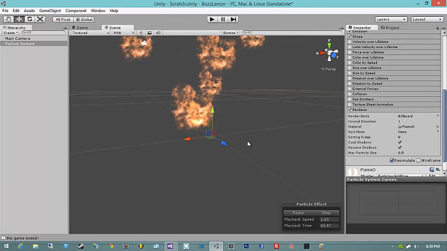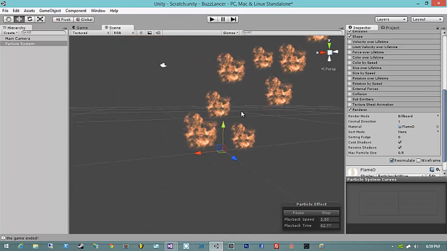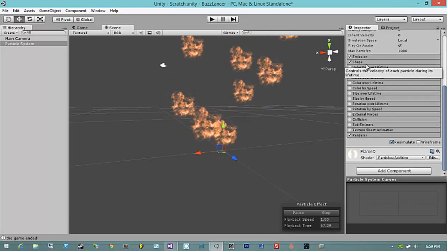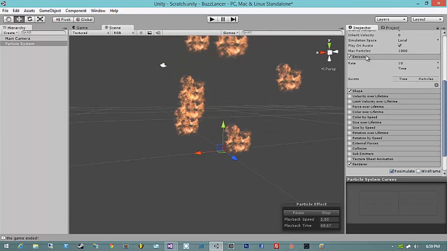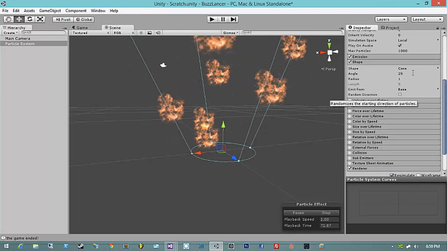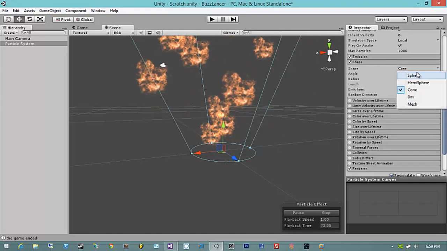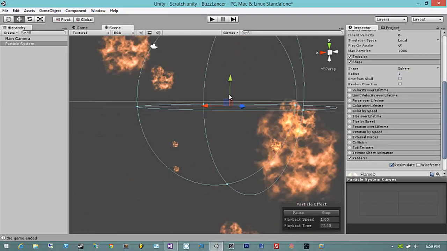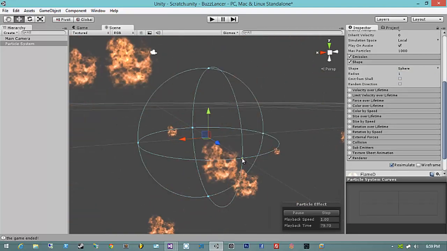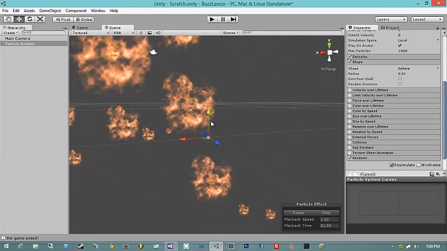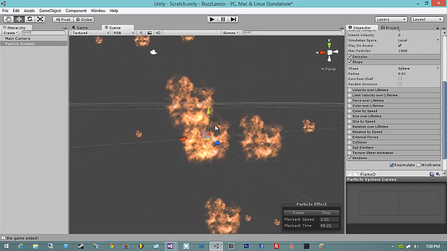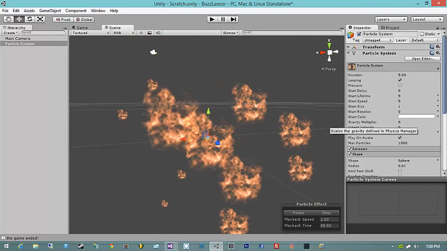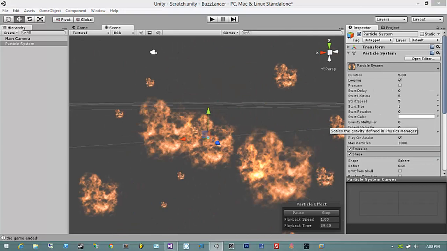So now we are emitting flame textures that we got from our standard particle package. But the emission isn't as good as we want it to be. The shape isn't what we want it to be. The shape, not surprisingly, is going to be a sphere. So now we have these explosion particles being thrown all over the place. Let's bring the radius of the sphere down because we want it to seem like they're coming out of a central place. Let's then go and start playing with the other effects.